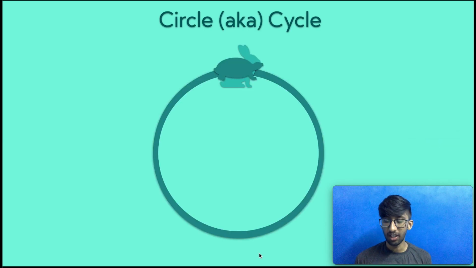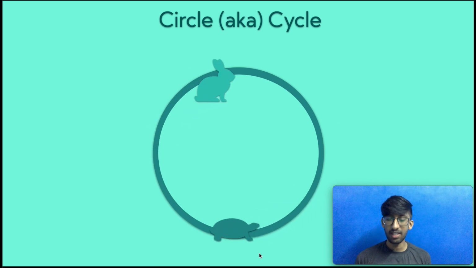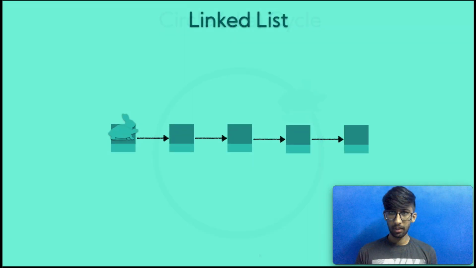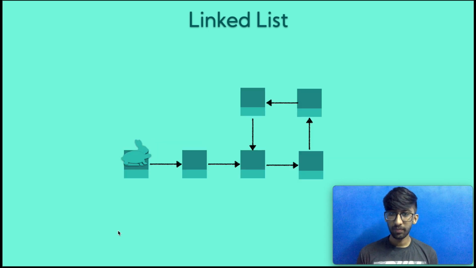But if their path is a cycle or circle, definitely they'll meet again at some point on the circle. Now, you might ask, how does that translate to computer science terms? Assume there is a linked list where a node contains a next pointer which points to another node and so on. Now, if the tortoise and hare were considered as two different pointers moving at two different speeds, then it is very much clear that they'll never meet again. But if the linked list had a cycle at some point, then observe this. That's it, they'll meet again because there is a cycle. This is how we identify very quickly, without any extra memory, that there is a cycle in this linked list.